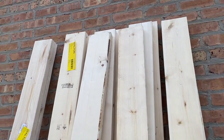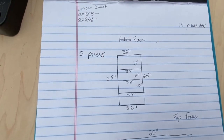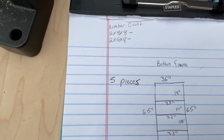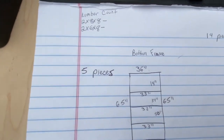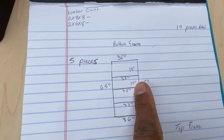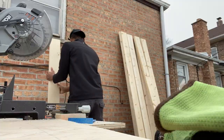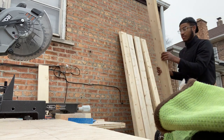I have all my lumber outside. These are 2x6s, Walton's brand, of course. I have my little setup station. Also, this is the blueprint we'll be going off of. I drew this up myself. At first, I was going to put 2x8x8s on the bottom, but I'm going to go ahead and use all 2x6x6s. This is my lumber count, 14 pieces. This is the bottom frame, right? And then this is the top frame. So let's get it. Now it's time to start cutting.